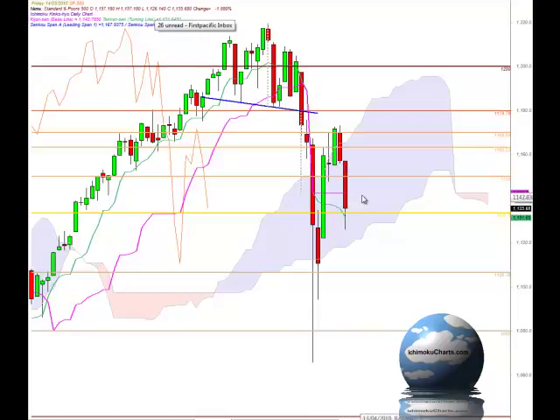The candle is a fairly large red-bodied candle, and that tells us that the bears have made some solid net bearish progress on the day between the open and the close. That suggests there is a chance this downtrend may continue for at least another few candles. The bears did lose some commitment throughout the trading day, as we can see from the shadow on the bottom of the candle — representing buying coming in. Even though they made strong net bearish progress, they did lose some strength by end of day. They closed the market below the midpoint level but between the midpoint and the low, so even though the bears closed with control, they did lose some of that control.